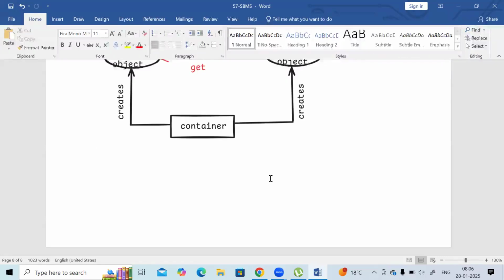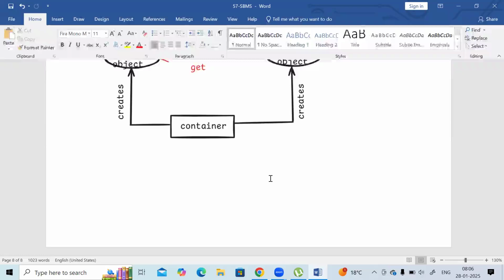Okay, try to understand now. We need to write a configuration file. What will that configuration file contain? It will contain the information required by the container for creating the objects and managing the objects.